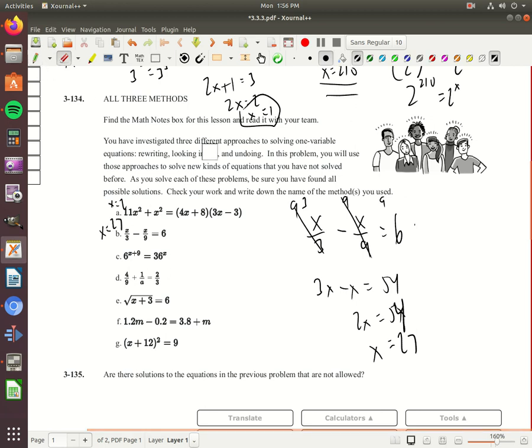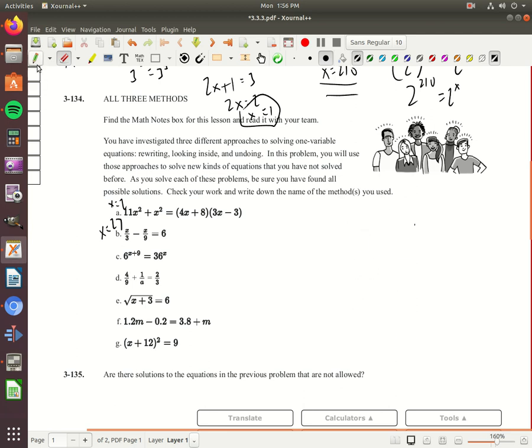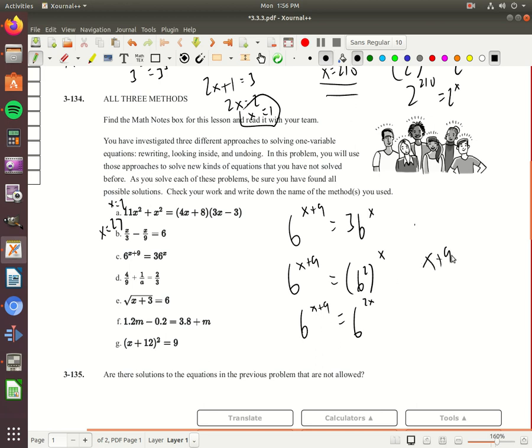On this one, we're using our kind of weird stuff that we just talked about. So we will mess with the bases. And again, I'm just going to rewrite 36 as 6 squared, right? That equals 36. So using rules of exponents, x plus 9 is equal to 6 to the 2x. Now I'll just ignore my bases and say x plus 9 equals 2x. Again, that's not real math. You're going to learn logs at some point. And x equals 9.